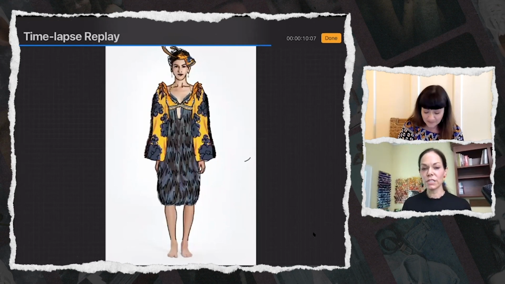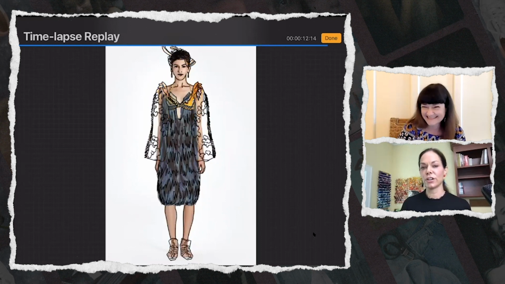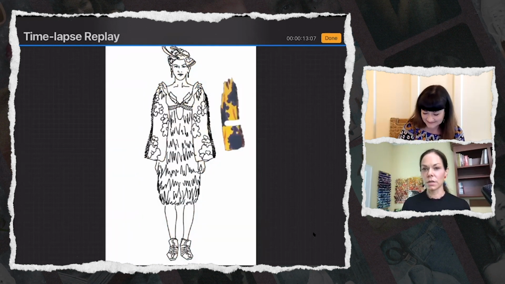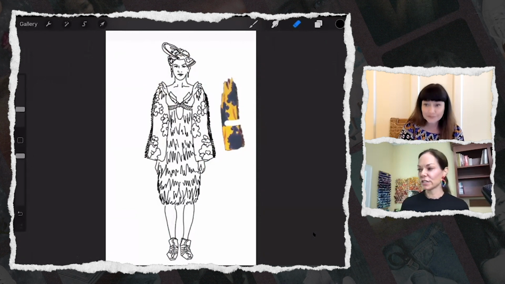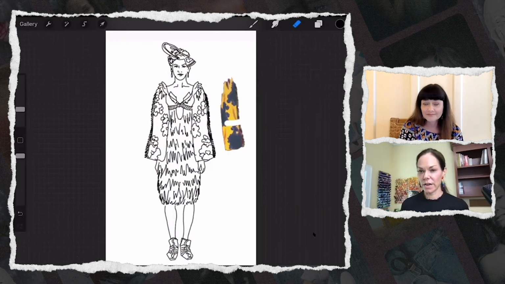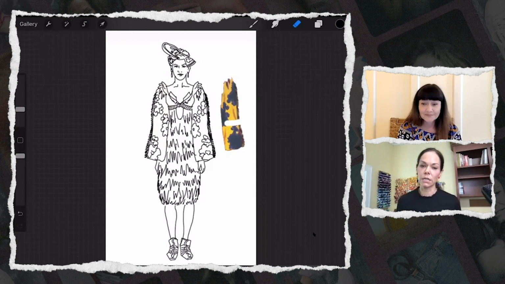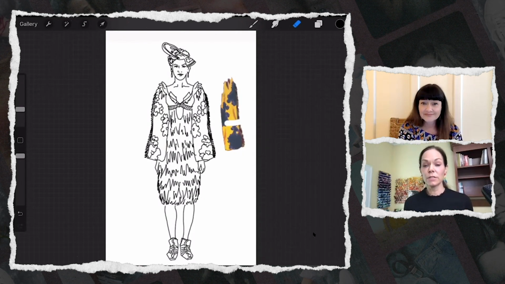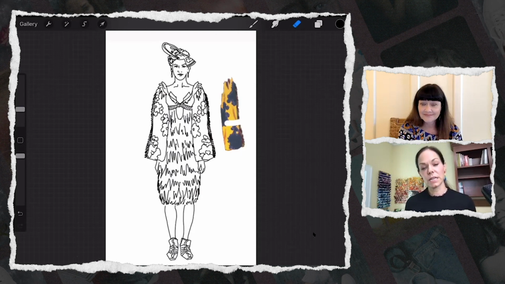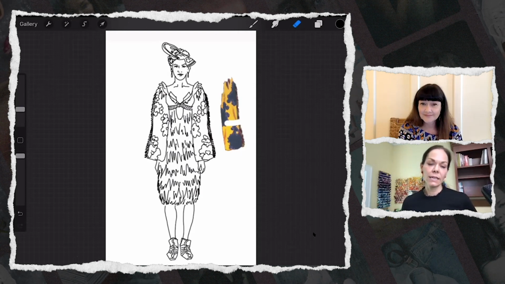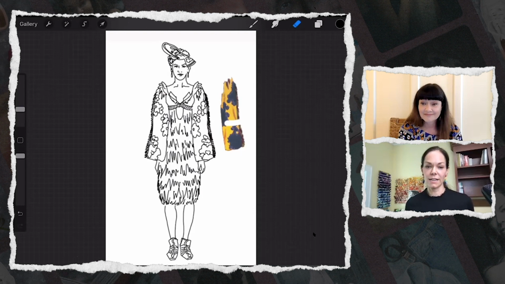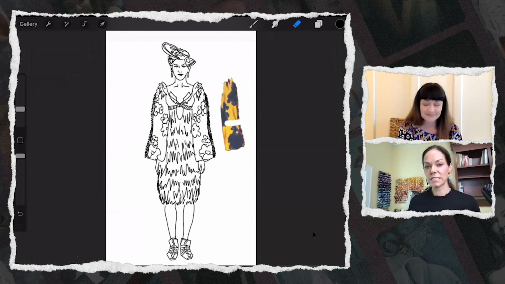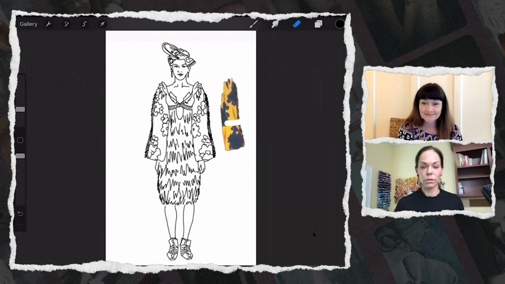So what we've learned so far is you've got your library of models. Then you've got your different categories of inspiration. One of those was this Western paper dolls. And then you cut those apart, use the different pieces for a new garment, uploaded it into Procreate, and now it's becoming this unique design. That is very cool.